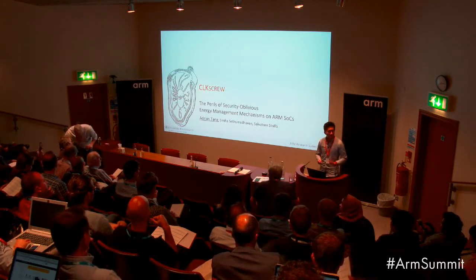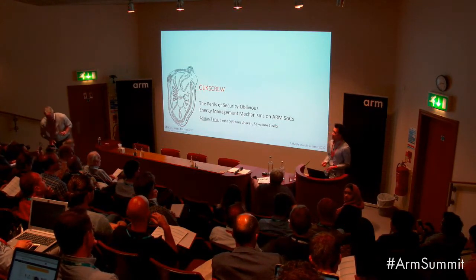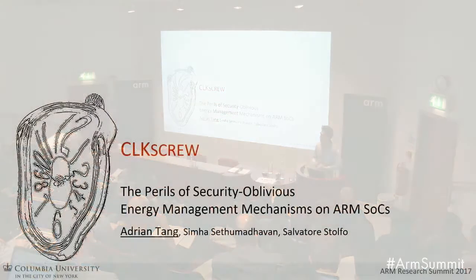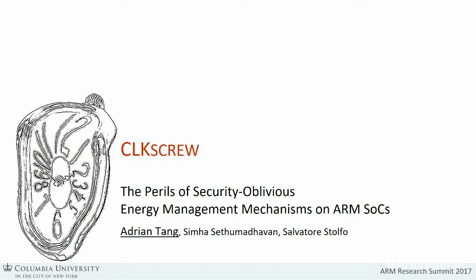It's really great to be here. Hello, everyone. I'm Adrian from Columbia University. This talk is based on our work that we presented at the USENIX Security Conference last month. It is joint work with my two advisors, Sal and Simha. Today we're really excited to talk to you about how we broke energy management, a fundamental component in all the systems that we have today. This represents a new class of attack surface on systems, and we call this class of attacks CLKscrew.